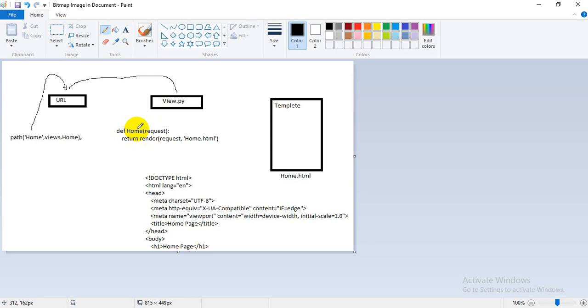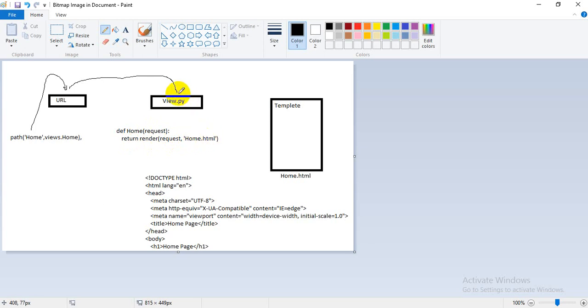Once the home function is found, it will return the appropriate page using the render function, the home.html page.